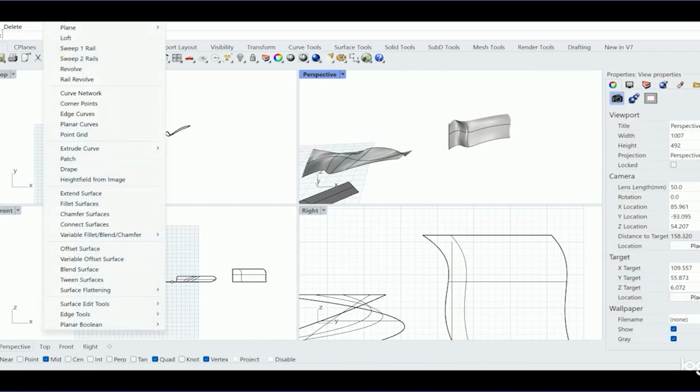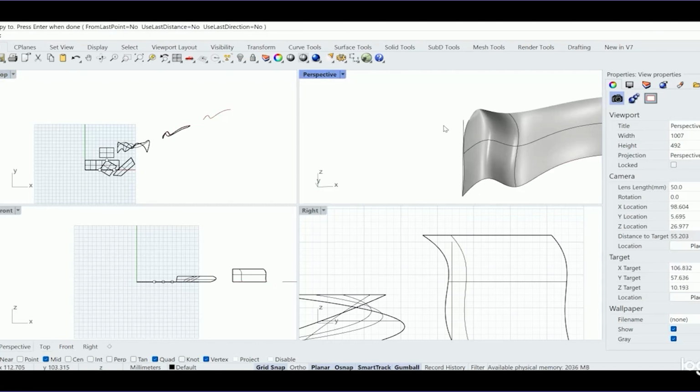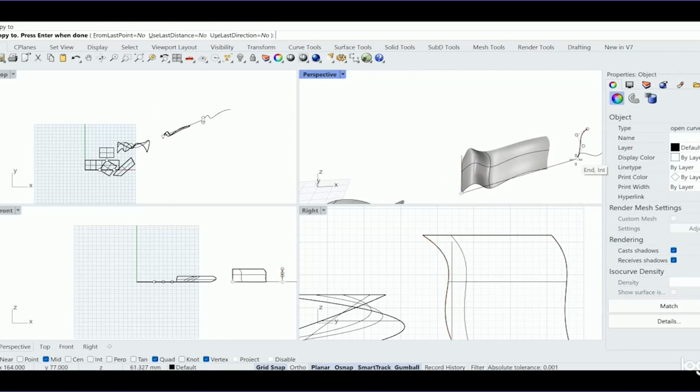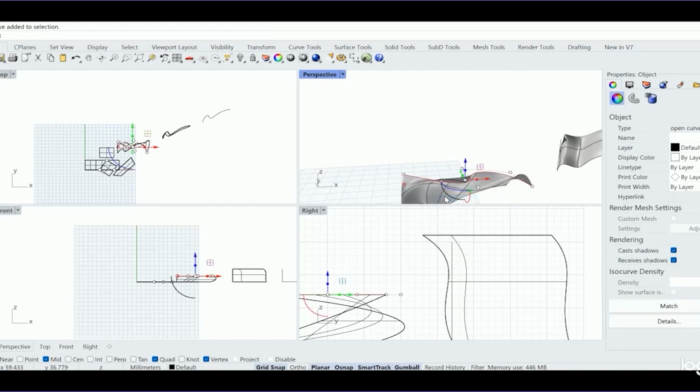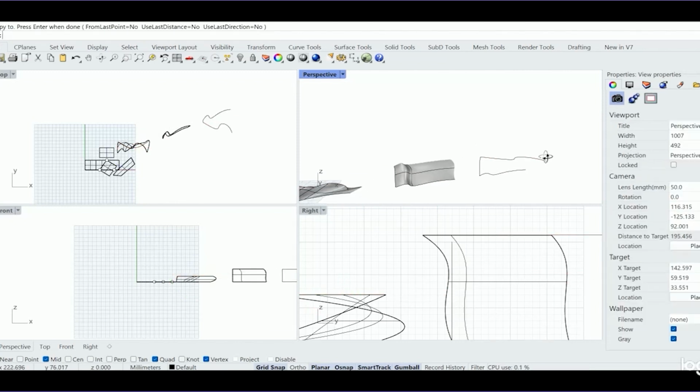The other command for creating a surface is sweep two rails, and that is when you have a top and bottom rail and then a profile that you want to sweep between these two. To use that, I am going to first use the same curve as my bottom curve, and either use the curved profile or the straight line, it doesn't matter, as a profile. And for the top curve, I'm going to use this top curve that I previously used for creating a loft surface and put it here. So now I have two rails and a profile.